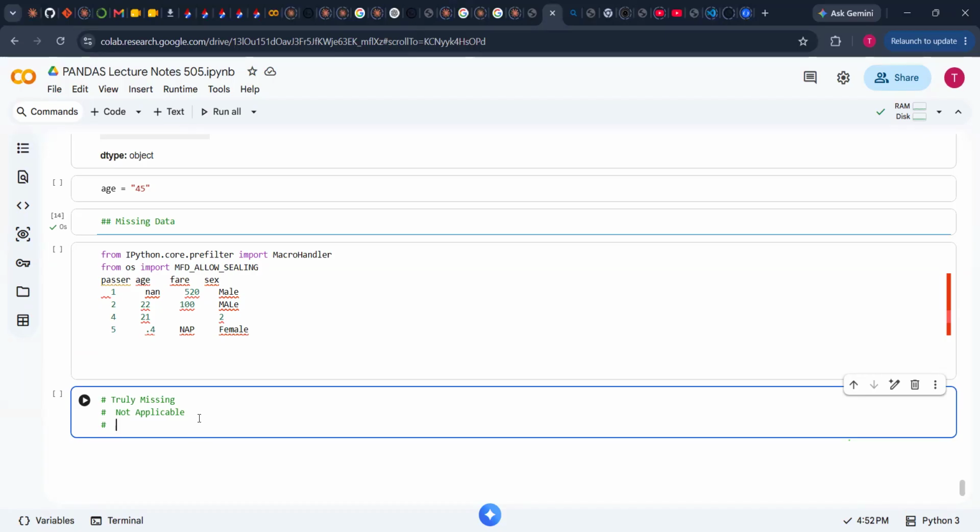So not applicable is not necessarily missing, but we can consider it as missing by design. It's not applicable because the person doesn't have a car and will not be able to give a response to that particular question.